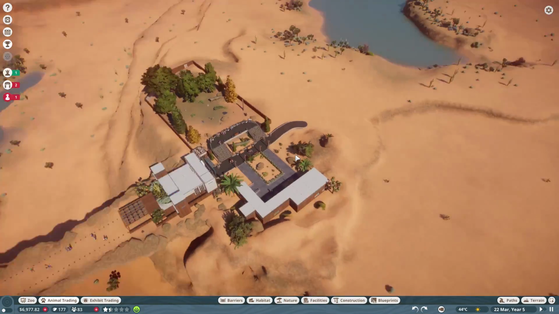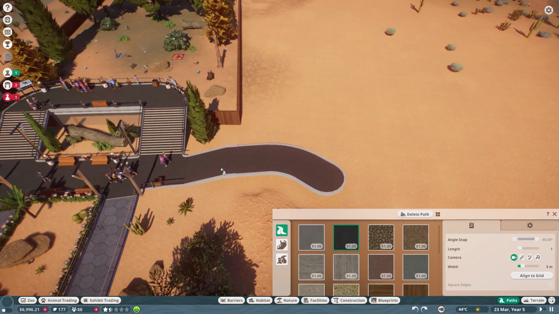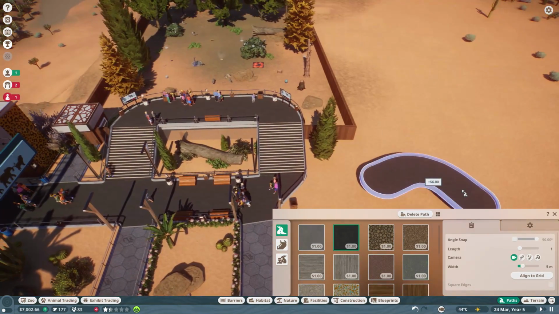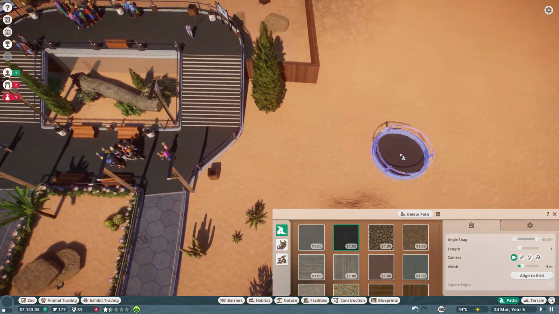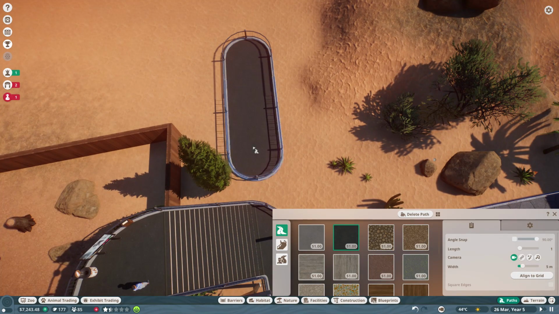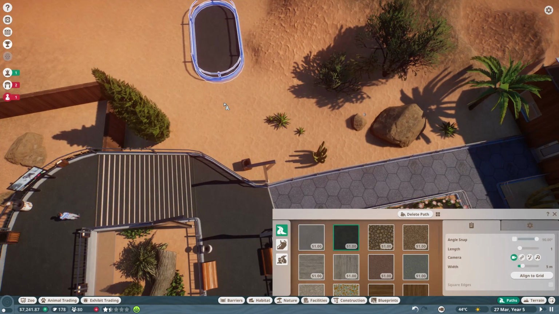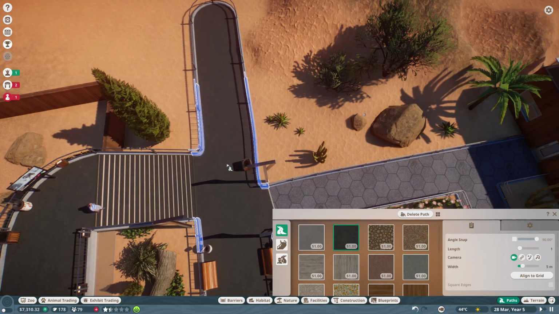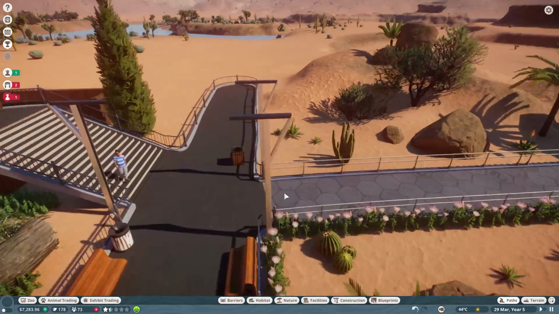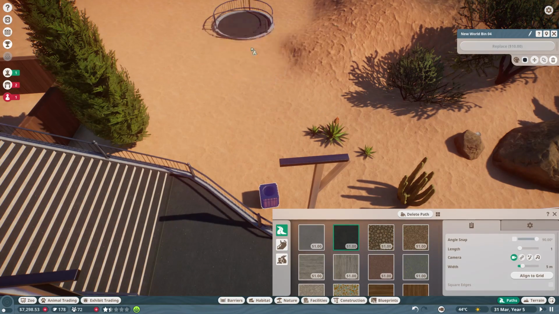I do want to do a little shopping area. I don't really want to put too much work into the shopping area because it's never the stuff I enjoy the most, the shopping and the staff sections and all that malarkey. I just want to play around with the animals. But needs must. Oh my god, this is actually a really difficult path to do.